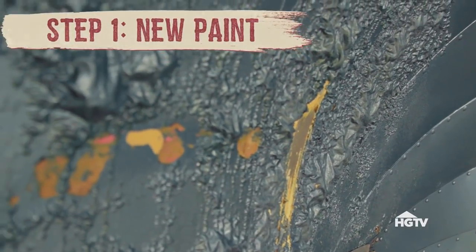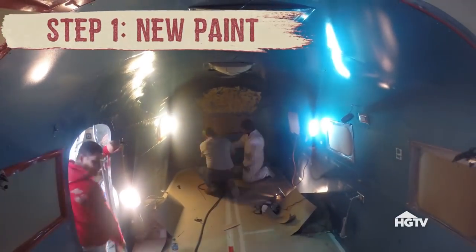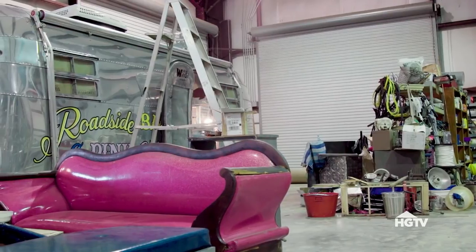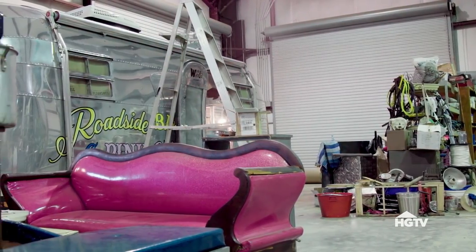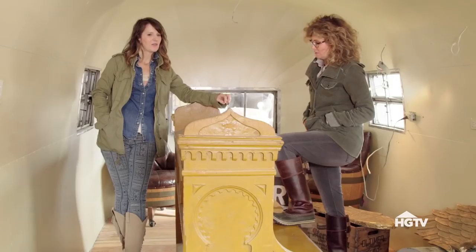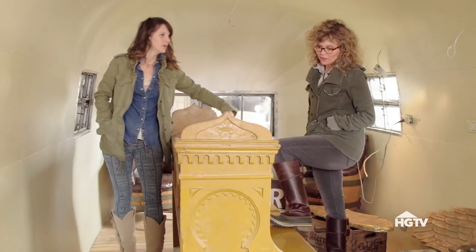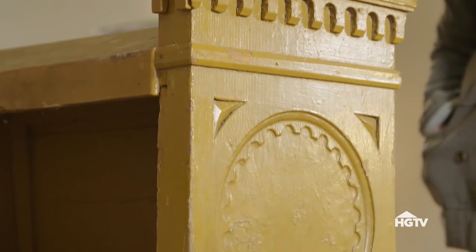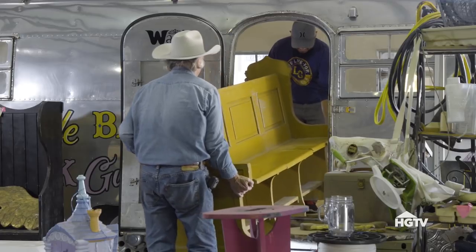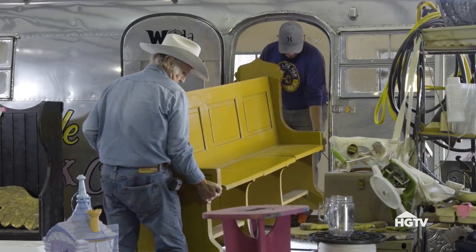It was turquoise in here — metallic turquoise — but we really wanted to lighten it up and give it a whole different look. So we did a pearl glitter metallic cream color in here. I think this might work great. I think what we should do is hit it lightly with the sander first, and then we might even want to stencil something on here. We could have three words there. It adds three seats, plus a little bit of storage, plus a really cool vibe. It's a little roadside redemption. Let's pull it out and clean it and sand it, and then go from there.